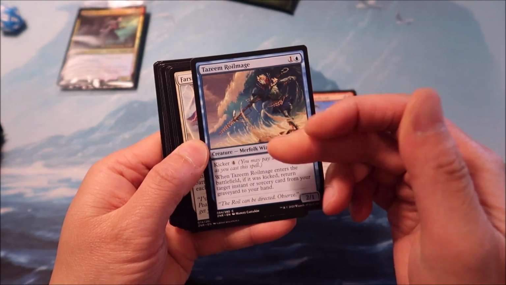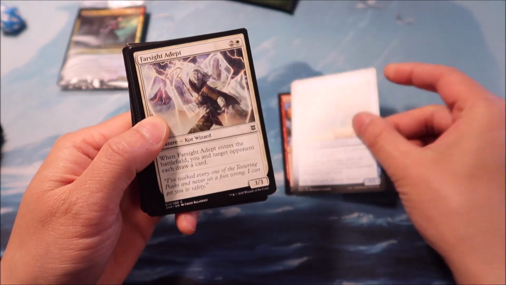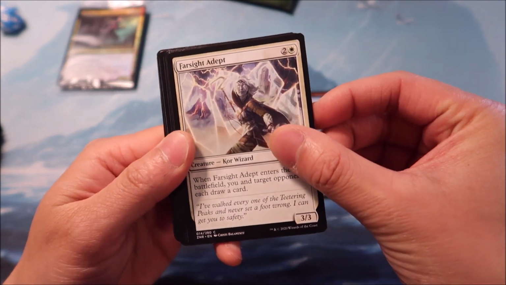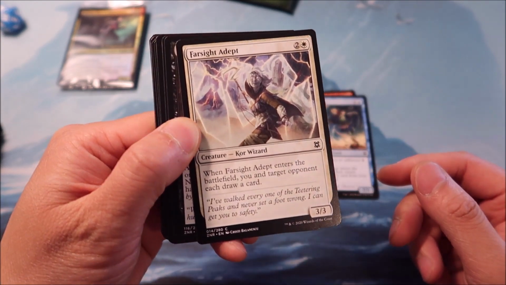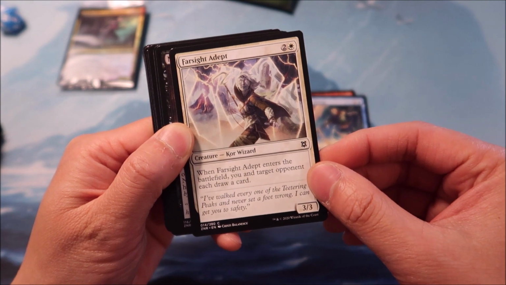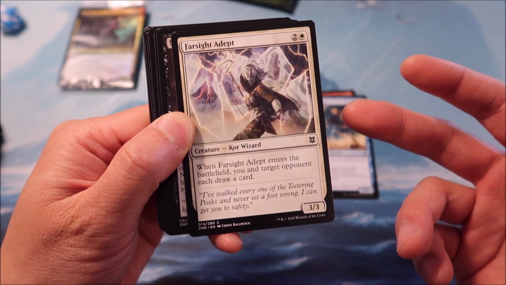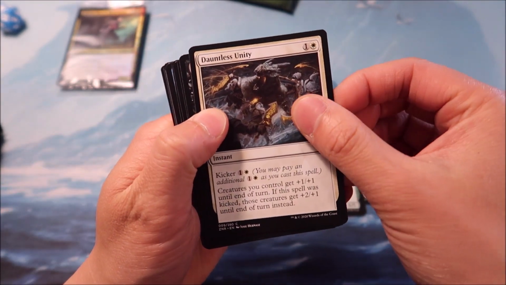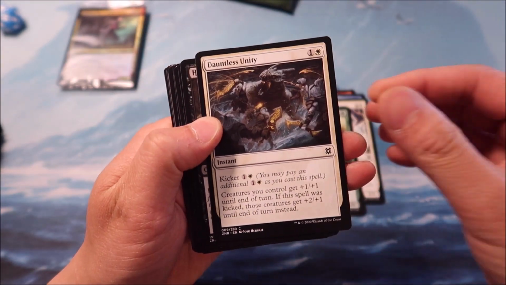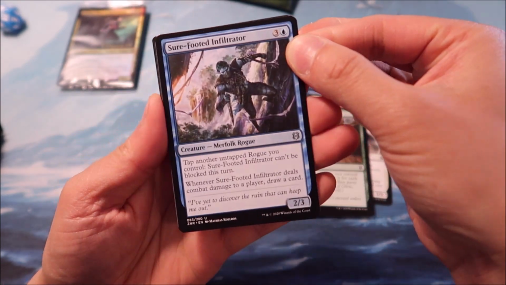And Kicker is another mechanic that they've brought back from a previous set, and that's really, really cool to see here. Target opponent and you each draw a card. So white is very limited in card draw, so drawing a card in white is quite good, but the downside is that your target opponent also draws a card as well. Love that kicker effect, very cheap too, just to beef up your creatures and knock them through at your opponent. Sure-footed Infiltrator.